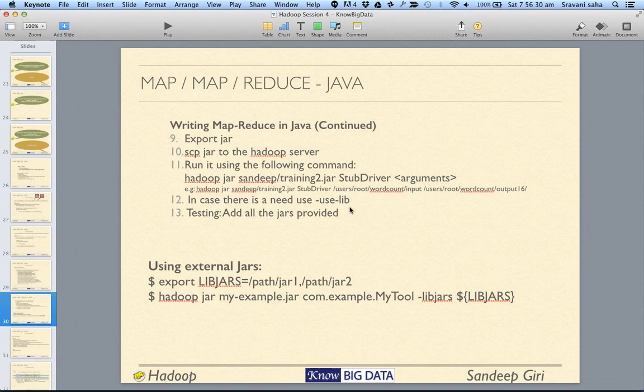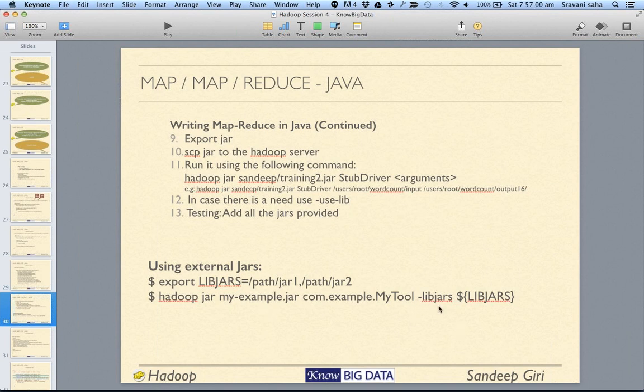So you can use minus libjars to supply all the jars you want to include. Earlier, using lib, you could only give a single jar file, but thanks to the recent changes, now you can specify the whole list of jars like this.